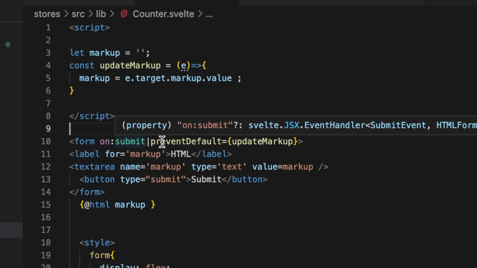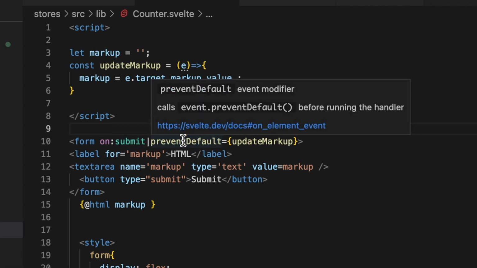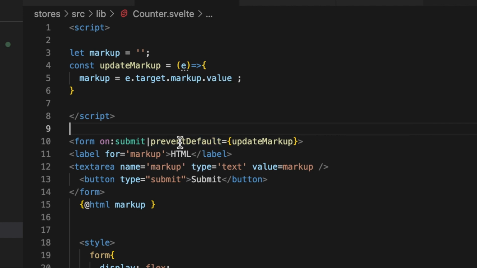I'll also point out this is really helpful as well. In Svelte, you can chain together these modifiers. When you're listening to DOM events, you can add these modifiers, and there's a few of them available. Stop propagation is available, prevent default is available, and it's a nice, easy, clean way of adding those modifiers so you don't have to do, you know, in React, something like on click, and then you'd have an anonymous function in here like this, and then you'd have to have e dot stop prop like that, and then you'd have to close that one and then do your other function. So I feel like this is a lot cleaner. You just have the on, the event you're listening for, and then the modifiers with that little pipe, and then what you want to do. So really easy to read as well.